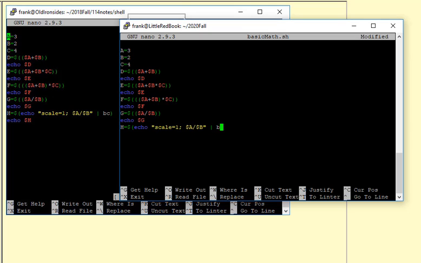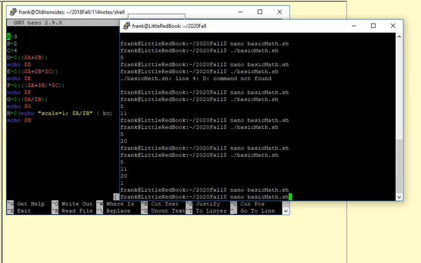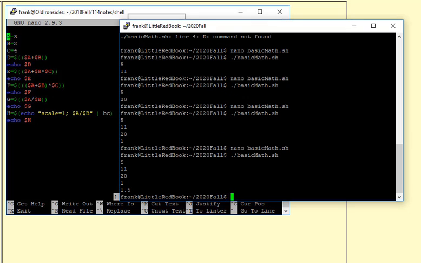I'm pipelining it to BC. And the result of that, you see, has a parentheses at the end here, at the beginning here, and a $ sign there, because it's assigning H a value. The variable called H. And then I'm going to just echo $H. When I run that, there's my 1.5 that I was looking for.